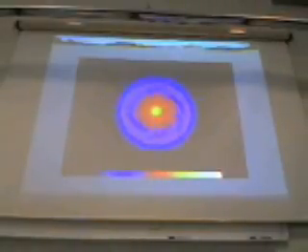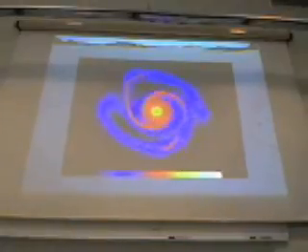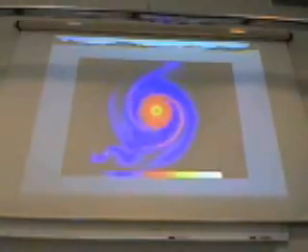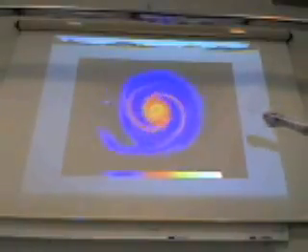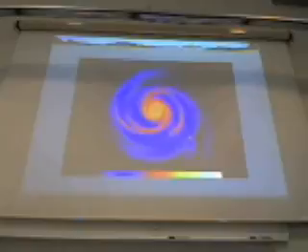Okay, so this is the movie. It may seem too much Star Wars. I'm sorry about the graphics, but okay. So the disk is unstable, which means it develops these trailing spiral arms, and then a region which has a bit more mass becomes the protoplanet.